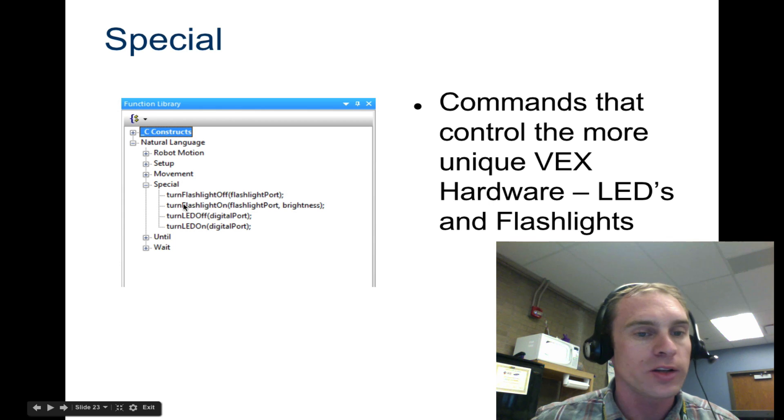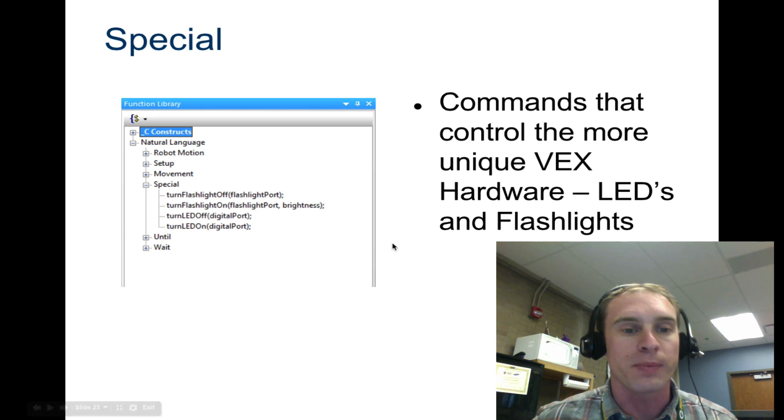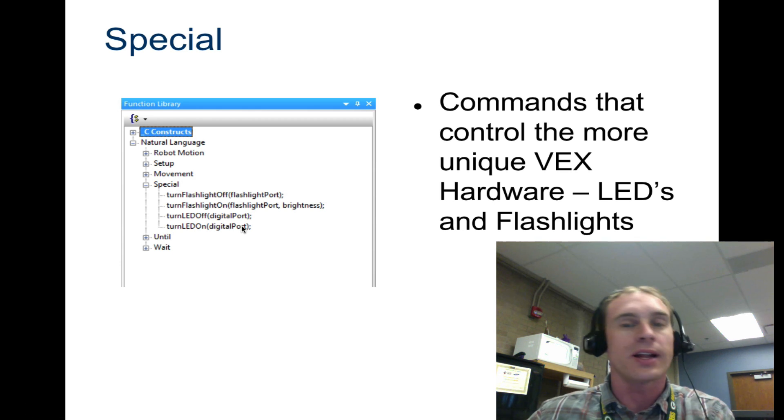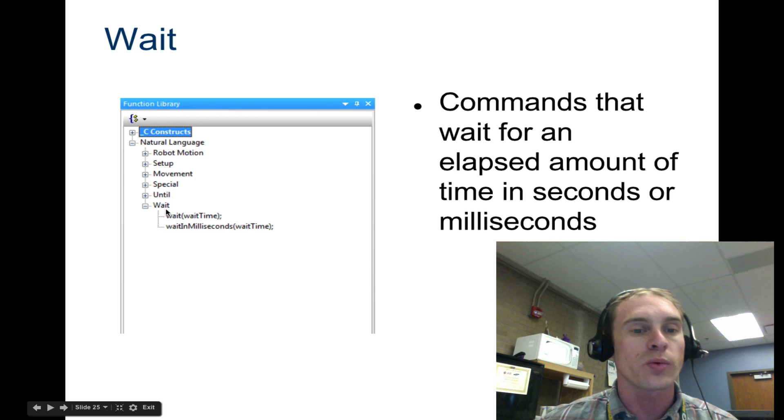Special functions, if you wanted to turn a flashlight on, you can click and drag this in there. Or you can just start typing, turn flashlight, and it will sort of predict what it is that you want to type in there. Same thing for LEDs. Where it says digital port, you'd actually put the name that you called it. And I think the SIM POE generic naming convention was green. There are some of the until ones, if you want to use until bump. Or the other one I was talking about was until touch. And there's a bunch of other ones here. We will never use until button press. But if you want to use until sonar, it's greater than if you want to put something in front of the sonar. And then here's your weight. Most of the time you're using weight, not weight in milliseconds. Weight, and then it's in seconds. So if you want a half second, you put weight 0.5.